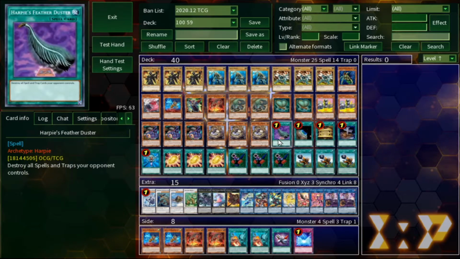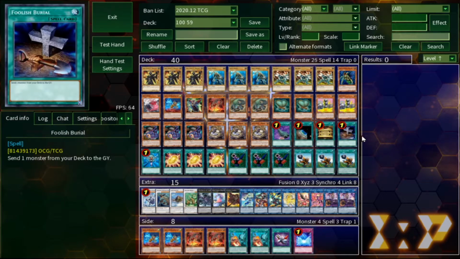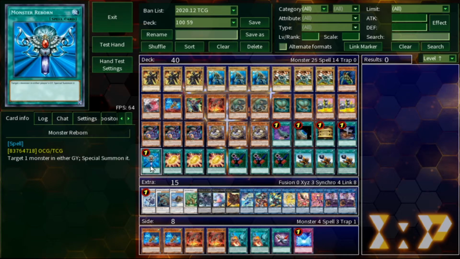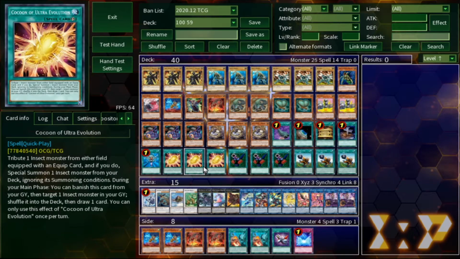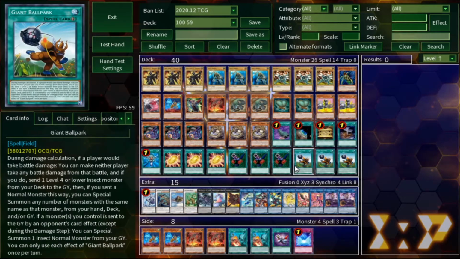For our spells, we're running 1 Harpy's Feather Duster, 1 Terraforming, 1 Gold Sarcophagus, 1 Foolish Burial, 1 Monster Reborn, 3 Cocoon of Ultra Evolution, 3 Insect Armor with Laser Cannon, and finally, the titular Trio of Giant Ballpark.